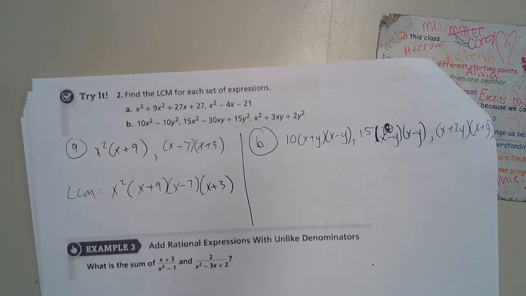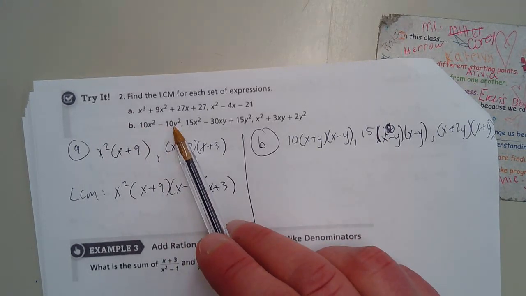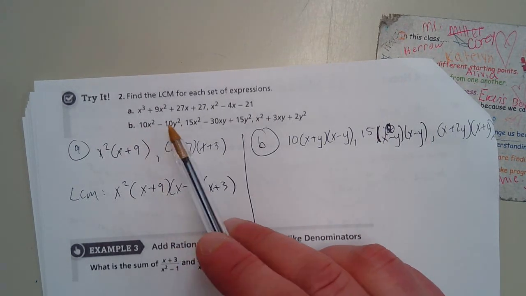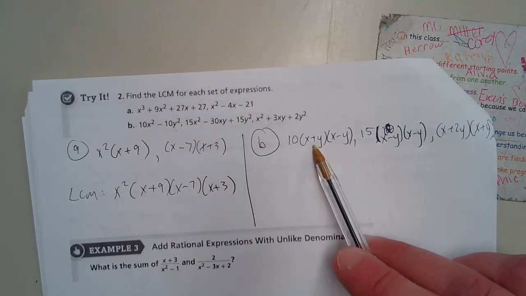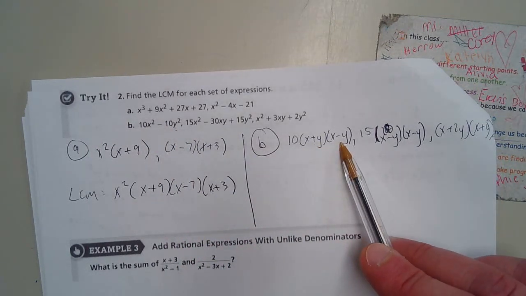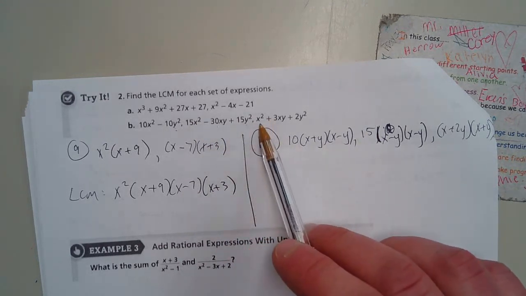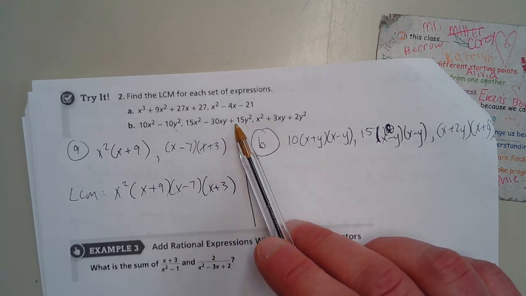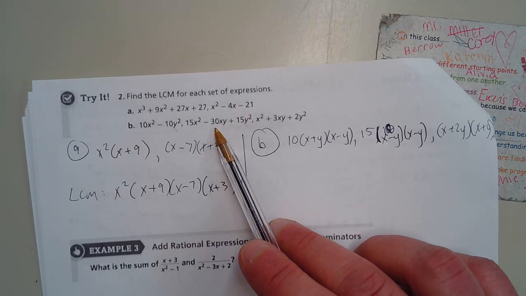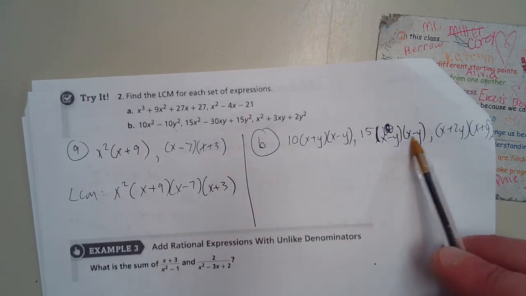And then this last one's actually a pretty tough example. So I went through and I factored everything. A lot of these you just have to pull the GCF out. And then if you have something like x squared minus y squared, that's just a difference of squares, so x plus y and x minus y. Here I pulled a 15 out of everything. And then I saw that I would just need a factor of minus 1 to get this negative 2 here. So I just did my x minus y and x minus y.